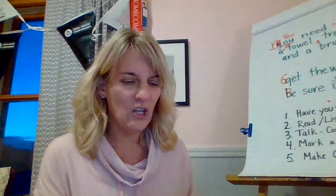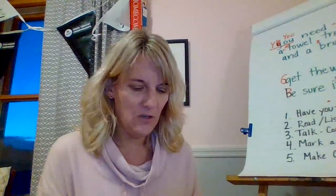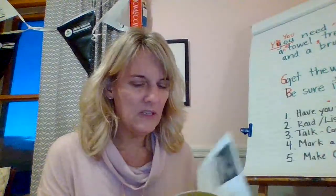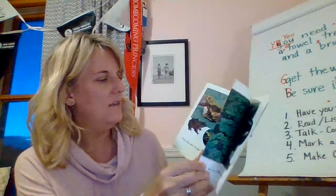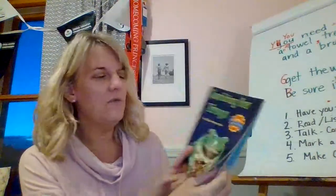So love frogs too. So what you're going to do is you're going to look at the cover, and it says "Looking for Frogs." And so I see this cool big green frog on the front. That's awesome. Now what I'm going to do is I'm going to flip through and I'm going to think about what the book is like, just looking at the pictures and taking a quick guess. I see different kinds of frogs, and then I see people out walking, and I remember the title is Looking for Frogs. So I'm thinking maybe it's talking about all the places and where you can find frogs.